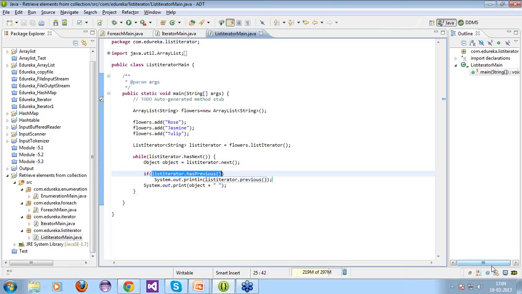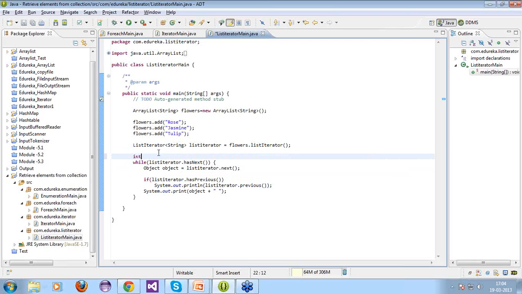Okay, so what I'll do, I'll just define a value, integer i equals 0, I pass it in here. I'm also incrementing the value of i.